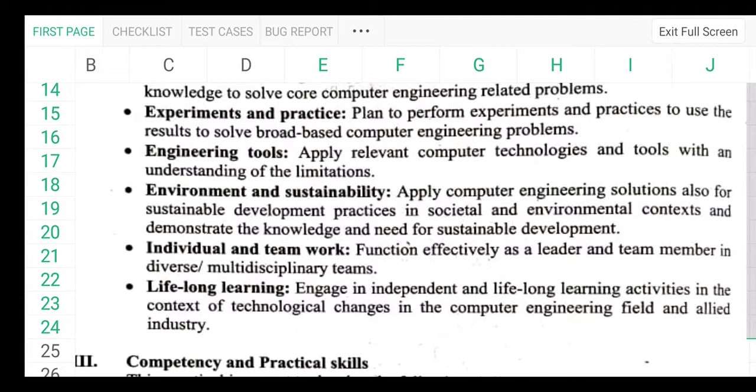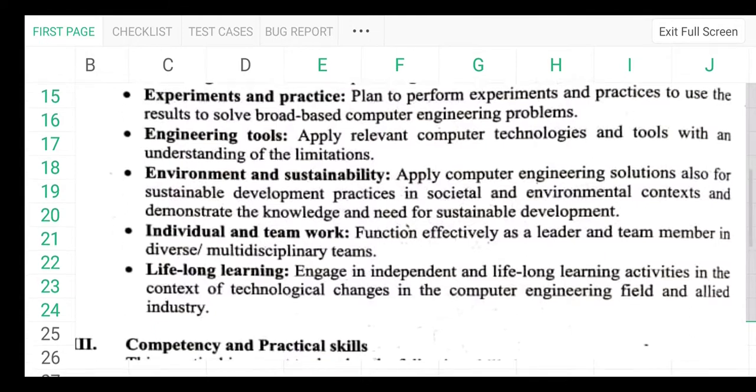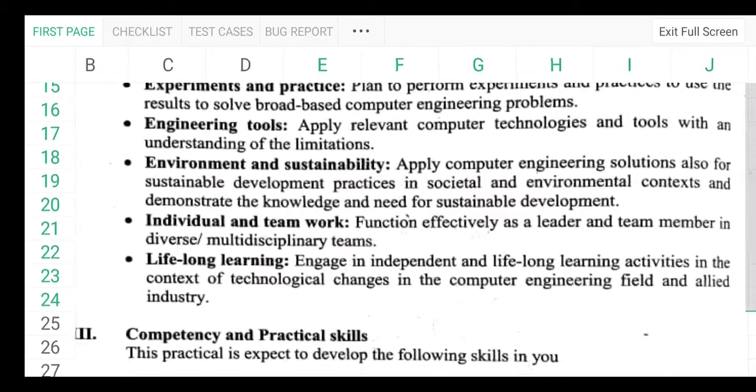Next is environment and sustainability: apply computer engineering solutions also for sustainable development practices in social and environmental contexts, and demonstrate the knowledge and need for sustainable development.